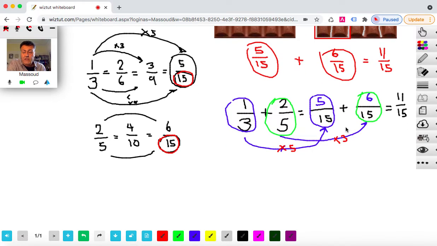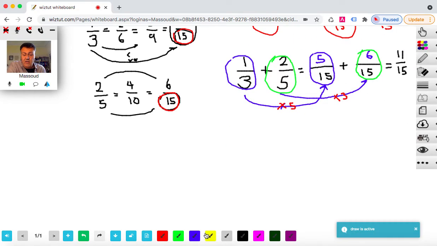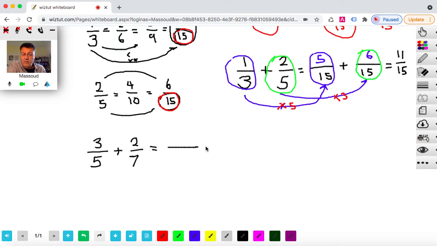Of course, now that you've done this, you can try different questions. You can find those in some of my resources that are online. But start with small numbers. So, for example, there's 3/5 plus 2/7. Can you immediately tell me what the common denominator for 5 and 7 would be? The easiest way is just to multiply them. 5 times 7 would be 35. And then you will have to adjust the numerators.